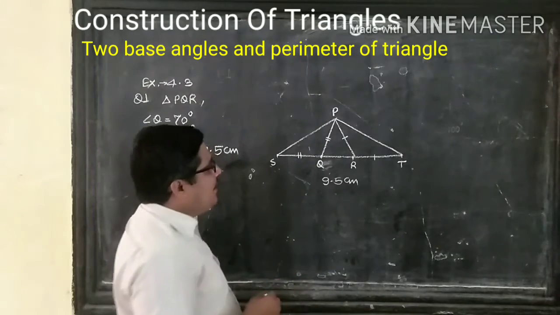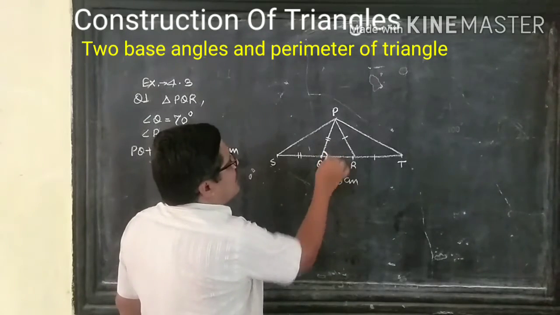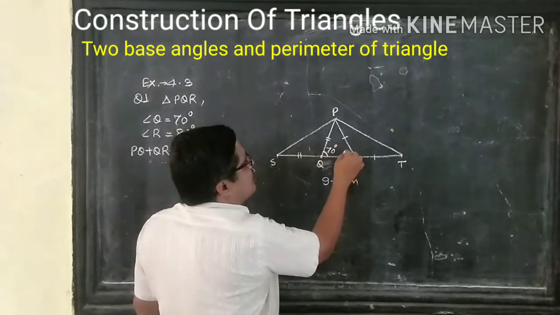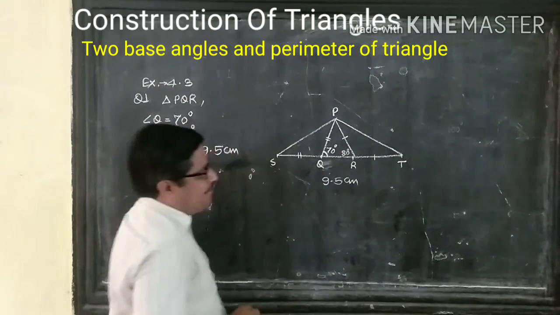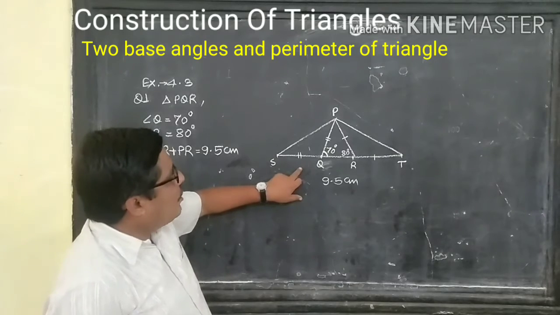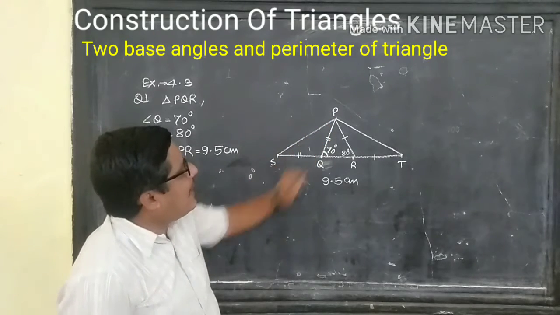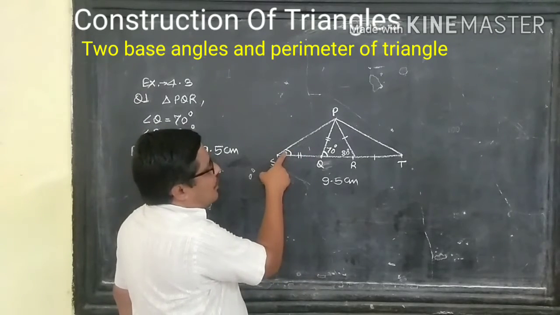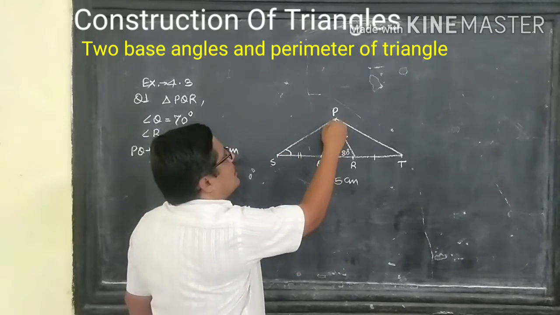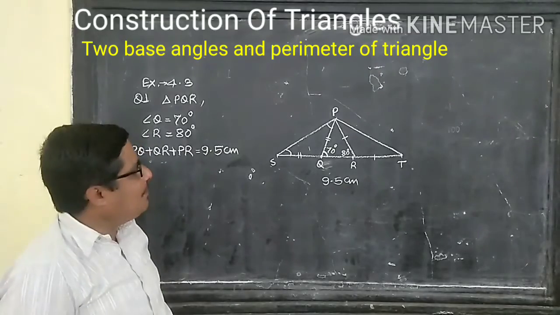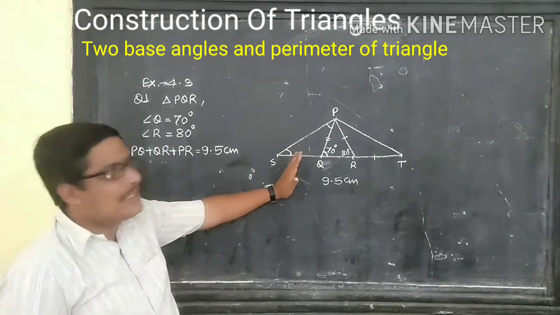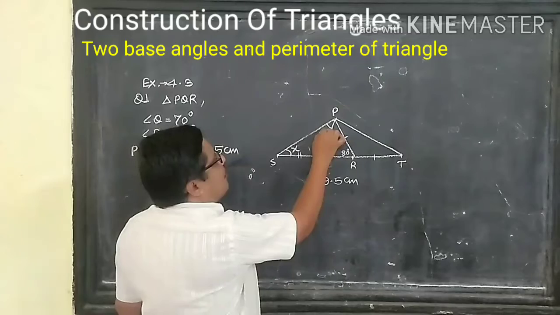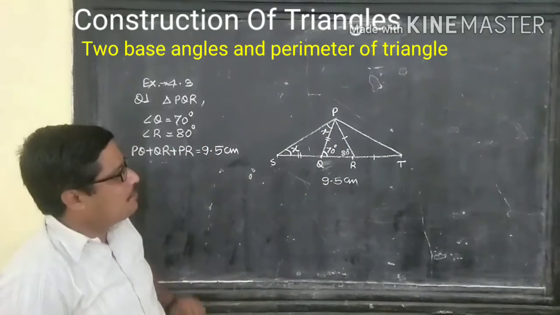Now again next point is, here this angle Q is of measure 70 degree and R is of measure 80 degree. So here we got triangle PQS. It is an isosceles triangle. That means the measure of angle PSQ and angle SPQ, these two angles will be of same measure. This is by isosceles triangle theorem. So if we consider measure of this angle as x, the same will be the measure of angle SPQ.